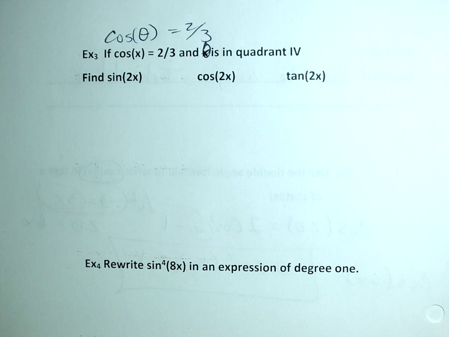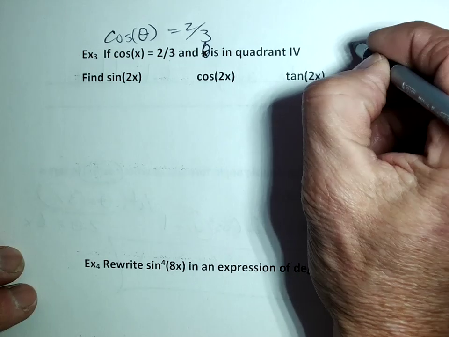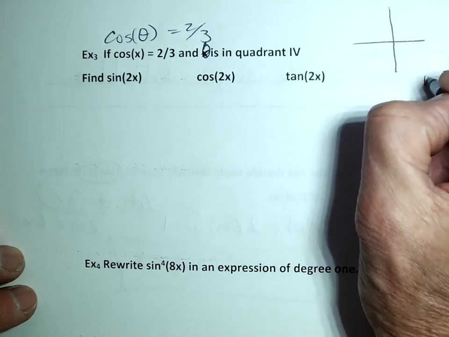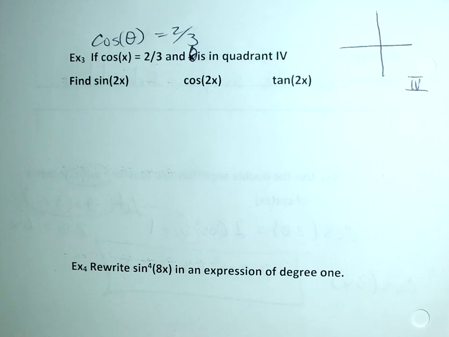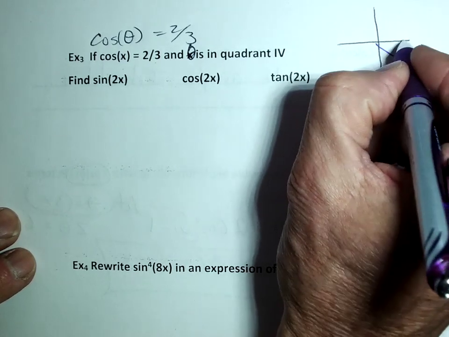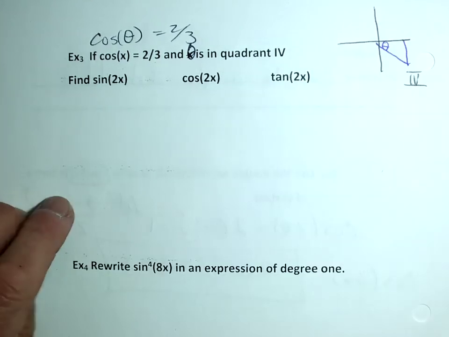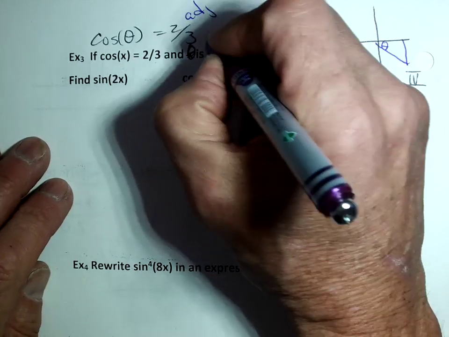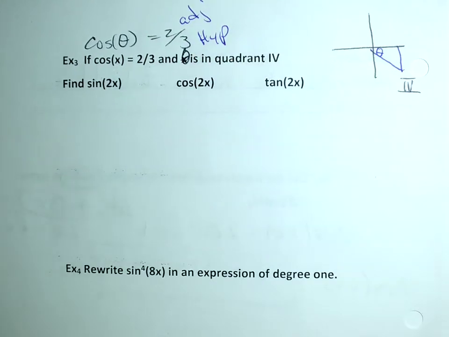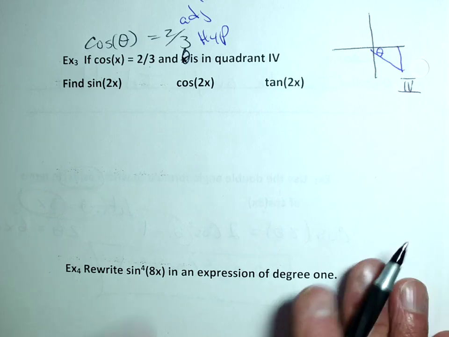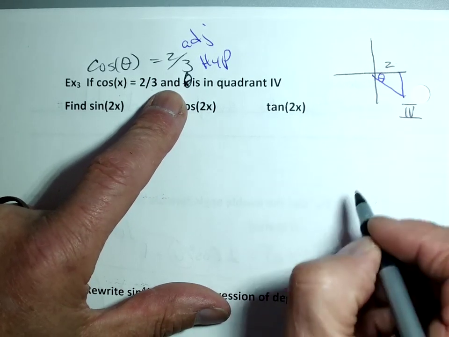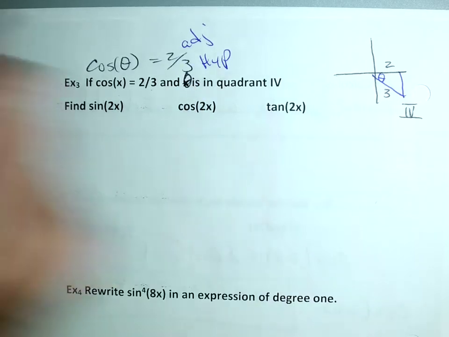Let's find quadrant 4. There's quadrant 4, right? And what should we put in quadrant 4? Let's put a triangle in quadrant 4, okay? There's my theta, right? Now cosine is the adjacent over the hypotenuse. You guys agree with that? So that means in this triangle, my 2 is right here, and my 3 is there, okay? So cosine is the adjacent, so there's my 2, and 3 is my hypotenuse, okay? And that's a right angle. So what are we missing?